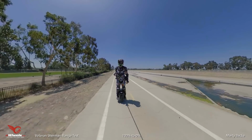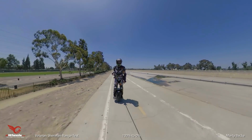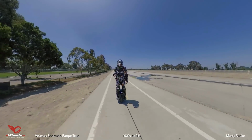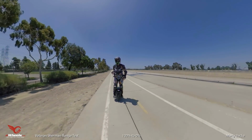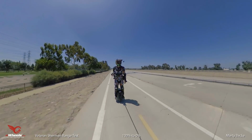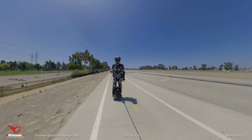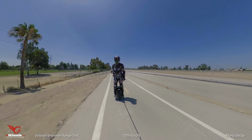You know, I definitely like the reduced beeping. That's just so nice. No one else knows what the beeps mean, but we know what the beep means, and you can't help but feel embarrassed or stupid that you're riding this thing and it's beep, beep, beep, beep, beep, beep. At least it bothers me.